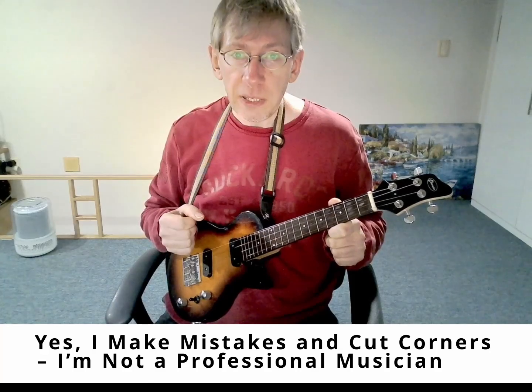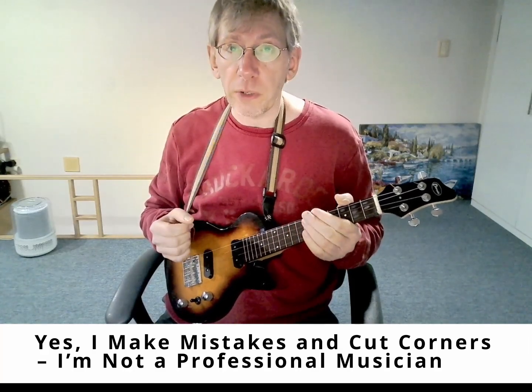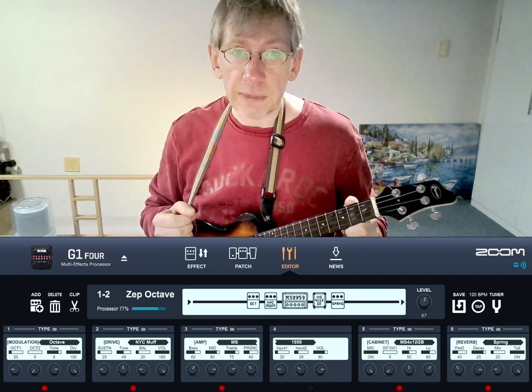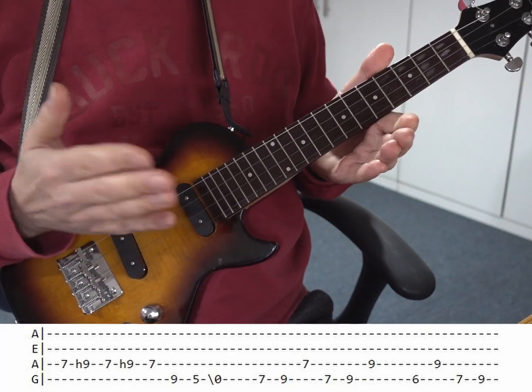But it's an enjoyable, solid rock riff to play once you get used to the quicker tempo, and we can practice the slide down the neck in the first half. That's fun. The problem is, as usual, that we only have 4 strings, and so I'm playing it an octave higher and adding some lower octave and thickening with effects to give the sound some weight. This is how I'm playing it, slowed down.